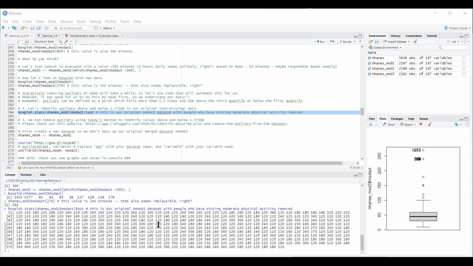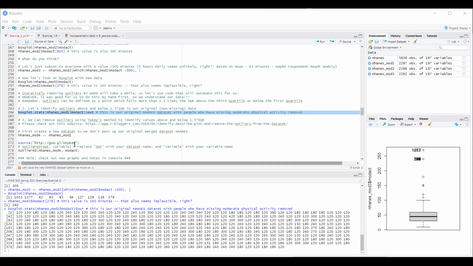And if you recall, the mean of our minutes of exercise per day, even with the outliers in it, so kind of drawing it to the right, so to a larger mean, even with those outliers, the average was about 60 minutes. So then when we think about that, it kind of does make sense. Like, all right, 2 hours seems pretty likely for individuals who are very physically active, but maybe for the general population, 2 hours a day is pretty unlikely, and they are actually outliers.